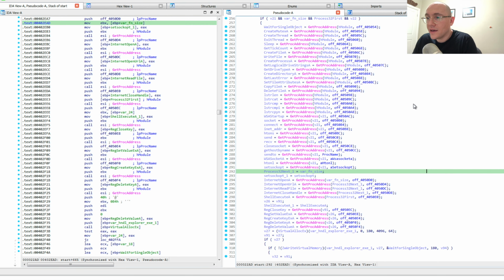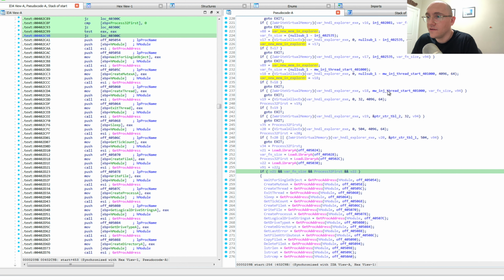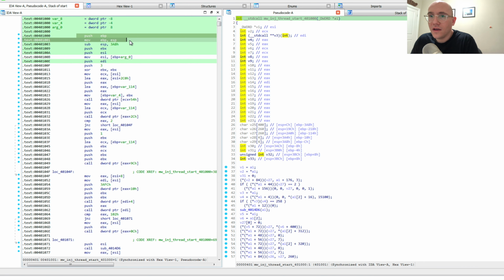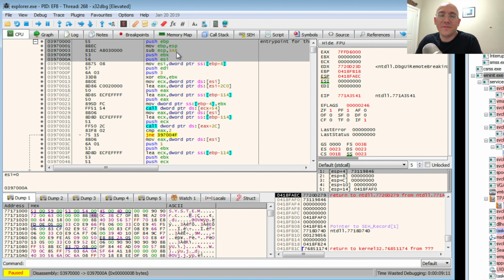So let's come back here, and where the heck was it? Was right here is the start. And then let's look at our assembly. Does that look right to you guys? All right, we're right. So we've done one thing so far, which is to confirm that that function is going to be the very first code that's running in explorer.exe after the injection is complete.